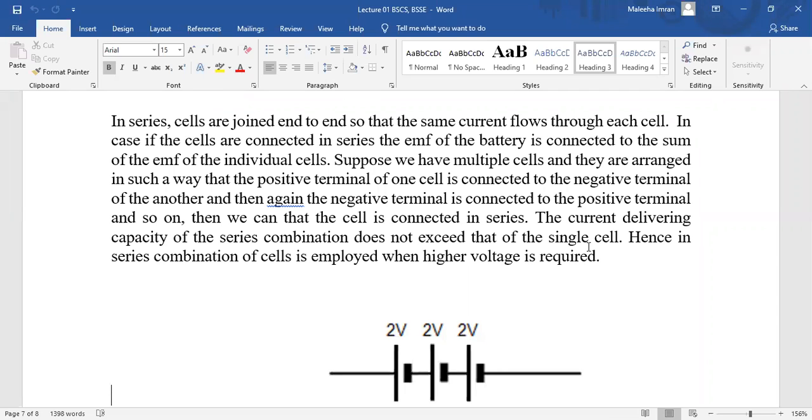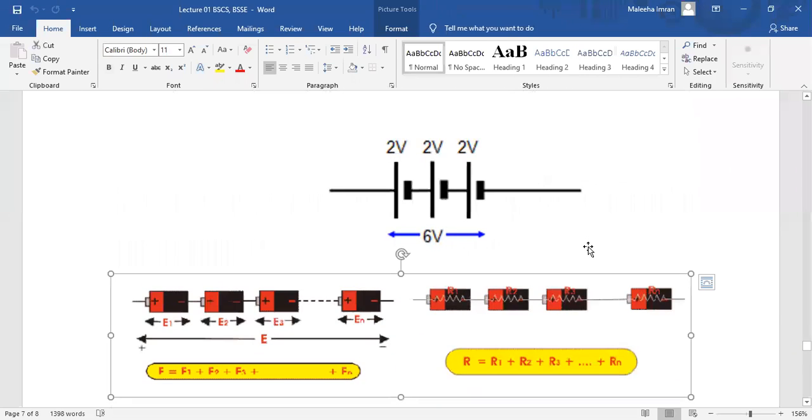आमतौर पे जब आप एक कोई टॉर्च लाइट यूज करते हो तो उसमें जो सेल्स आप प्लेस करोगे दैट विल बी इन द सीरियल मैनर में होंगे और अभी मैंने आपको बताया कि इसका पर्पस क्या है. इसका पर्पस ये है कि ताकि आप वोल्टेज जो इससे हायर वोल्टेज जो है वो ऑब्टेन कर सकें. मसलन फ्रॉम हियर व्हाट यू सी, from here we see that if we have the three cells of 2 volt, then the total voltage of the cells will be equal to 6 volt. Lekin as all the three cells are connected in series, so the current remains the same.